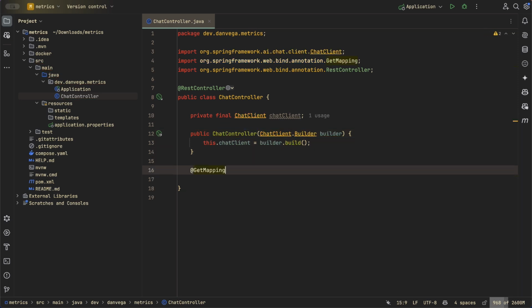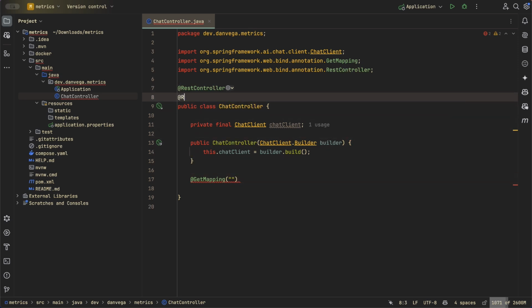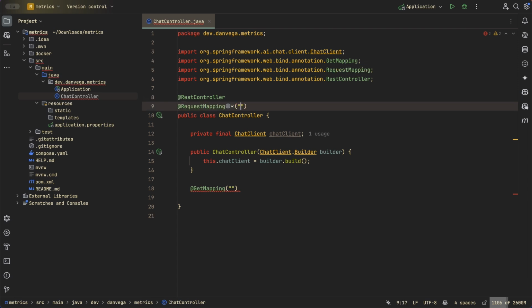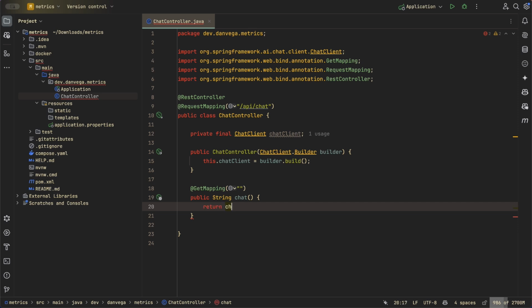And then I'm going to create a simple GET mapping. So this will be at /api. Actually, let's set this up here. Request mapping, and we'll say /api/chat. And then this is just going to return a string. So we're going to use that chat client.